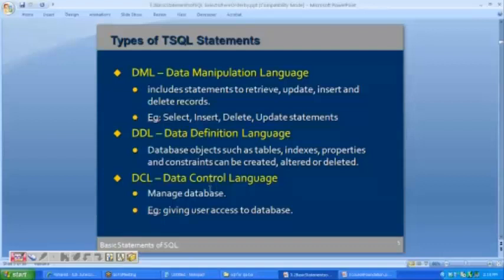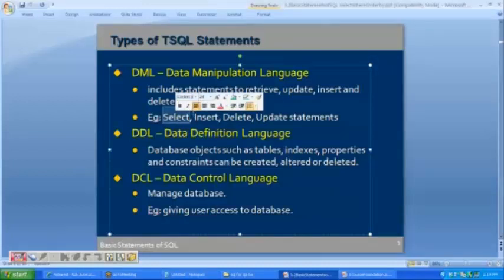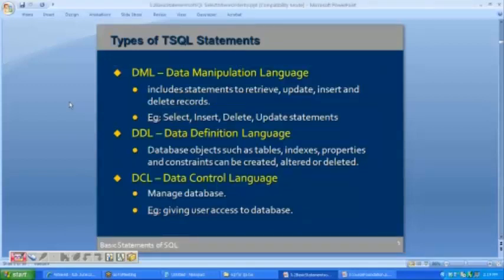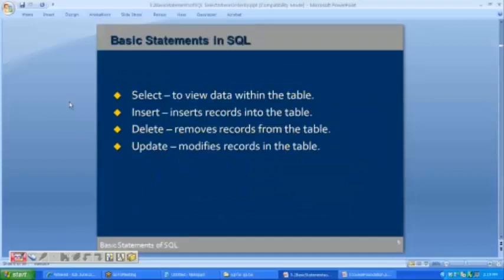Now as a tester, you have to concentrate only on the data manipulation language. You have nothing to do with the definition language or the control language. They will be taken care of by your database developers. And even in the data manipulation language, the select statement is the one you would be concerned with, not the remaining ones. If you know the select statement and joining of tables thoroughly, that is sufficient for you as a tester.